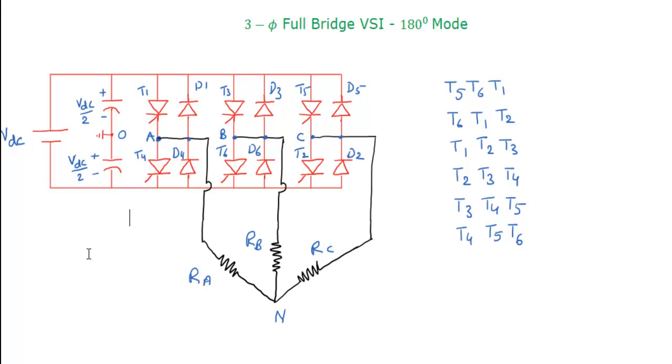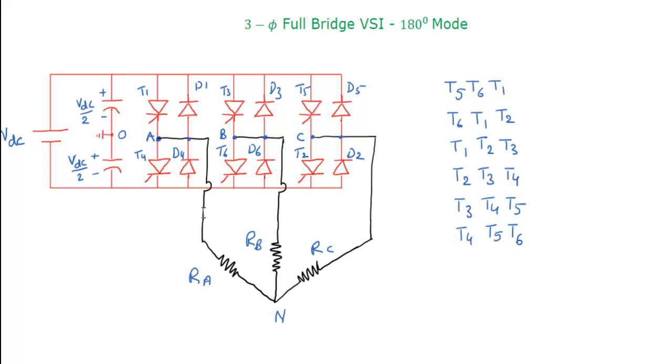In this case, or even in case of the 120-degree mode inverter, we will use the same circuit. Circuit wise no difference, only operation. That means how we operate the thyristors in each case is different. We'll see that. Here in this three-phase inverter, we will use 6 thyristors and 6 diodes. As we discussed in single-phase system, each thyristor should have an anti-parallel diode to allow reverse power flow when you have an inductor or reactive element in the load. That is required. Otherwise, you can't operate the inverter.